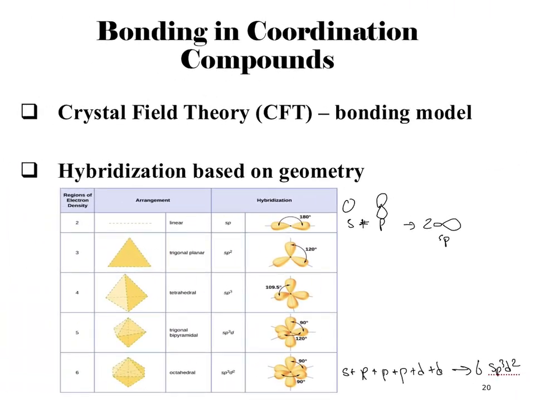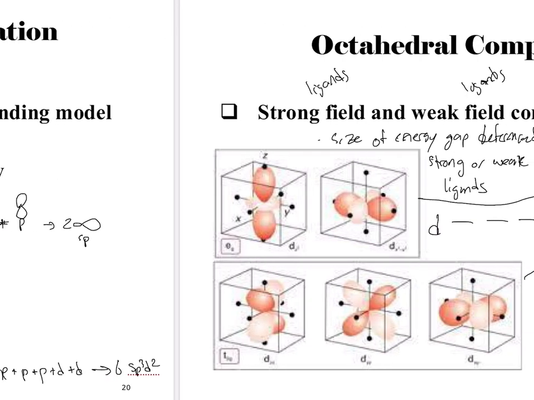The s and p orbitals, the sp orbitals, are very important for organic chemistry, because carbon can have sp3, sp2, and sp hybridization. So the shape of proteins and the shape of polymers are all determined by the hybridization of the carbons that exist in the backbone of those polymers.